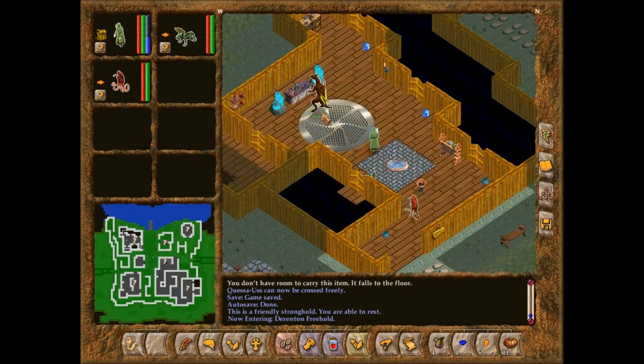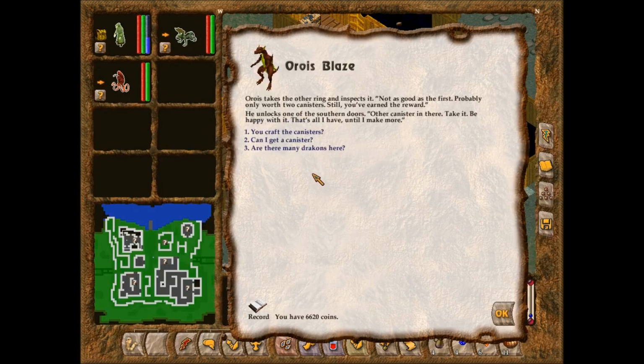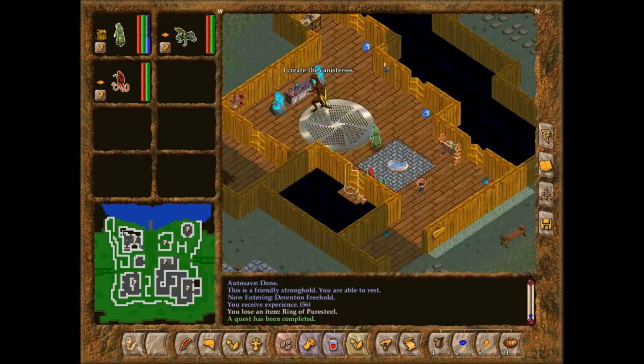Let's see, first things first. I found another pure steel ring for you, Roy. Not as good as the first. Probably only worth 2 canisters. Still, you've earned the reward. Other canister in there. Take it. Be happy with it. That's all I have until I make more.